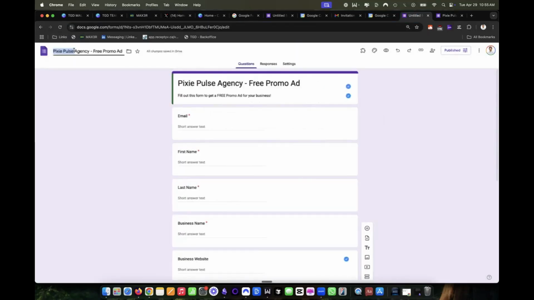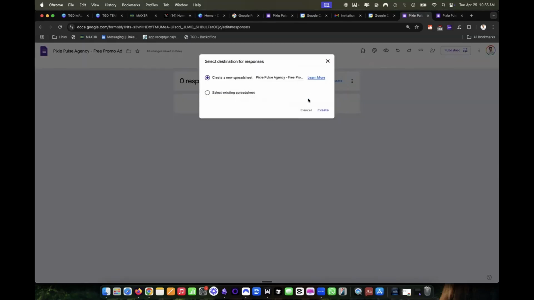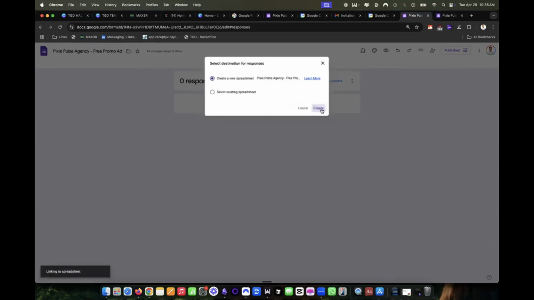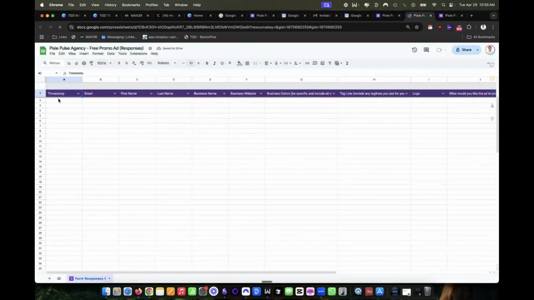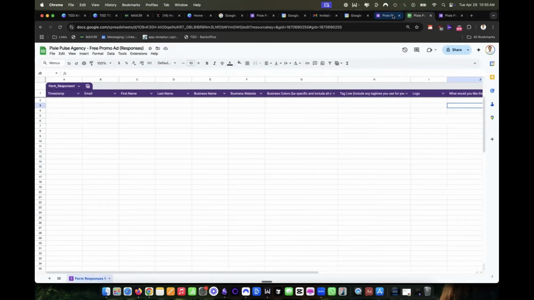Make sure to label your form. And then when you click up there, it'll automatically enter the title of it. Then once people fill it out, you'll go to responses, click link to sheets. And then it'll create a Google spreadsheet for you for all of your responses. So we click create. Then if we click there, it will then lead us to the spreadsheet. And you see that it has all the different fields. So if somebody was to fill this out, you would see all the information in the fields here, right? It'd all be filled out there.